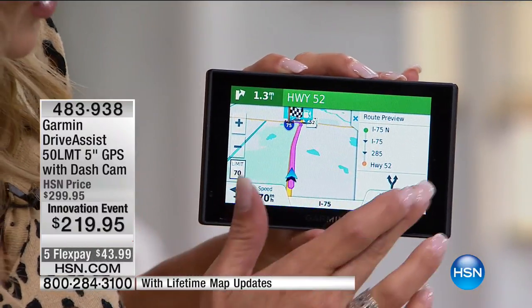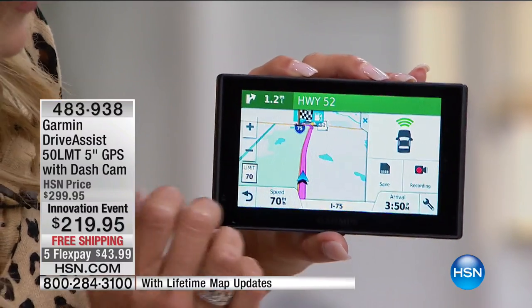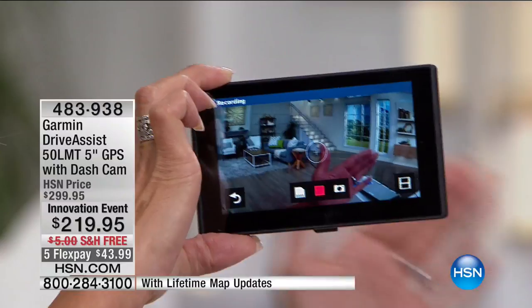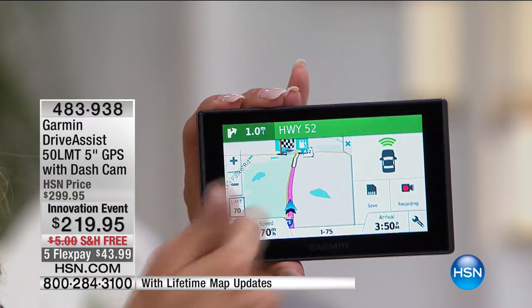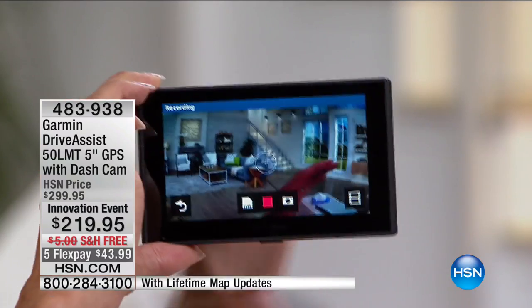Now it is going to be your navigator. Right now it's your GPS. Well, guess what? Now it is your dash cam. So again, it's recording all of that in the background. It's still telling you turn-by-turn directions. Turn left. We didn't turn off that GPS to get to the dash cam. It's just there always working for you.